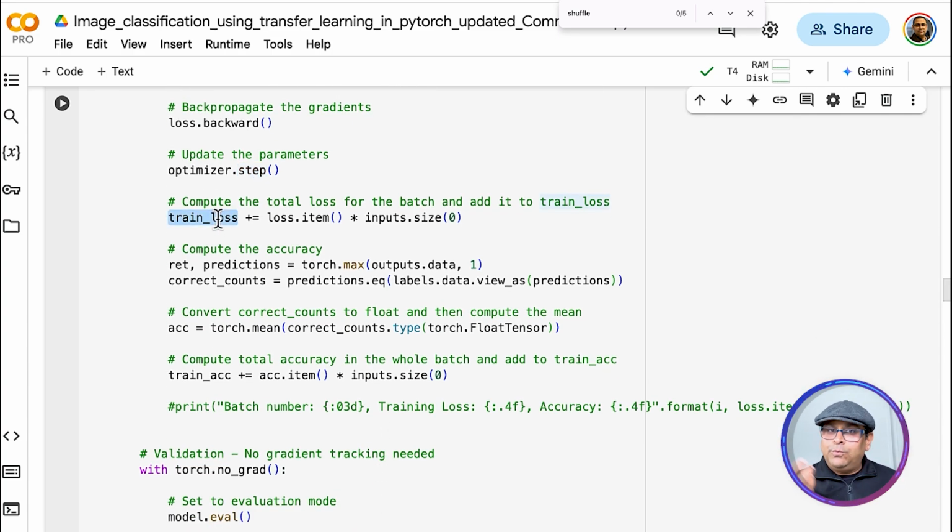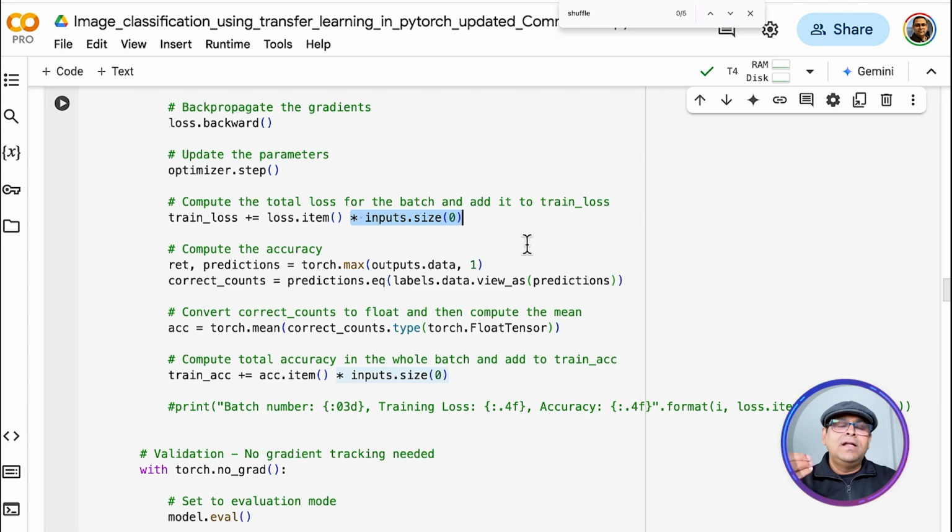Next, we keep track of the training loss. This loss.item is, as I mentioned, the mean or average loss over the batch, so that is why we multiply it by the batch size. You may be thinking, why can't we just keep adding the average loss?